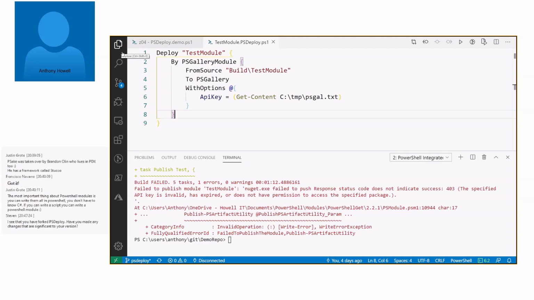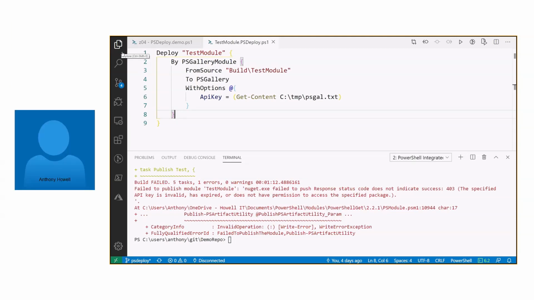One: when you deploy a module to a private repository that depends on modules in that private repository, and that private repository requires authentication, I added the ability to pass that credential to the PowerShellGet module using PS Deploy. So with an option, I added the ability to do credential here. So that was the first PR I did.